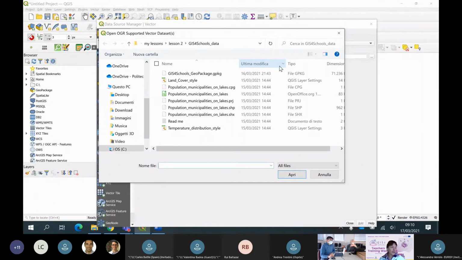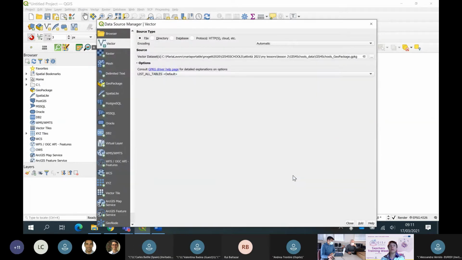And then once you are here, you select the GIS for Schools GeoPackage, which has this extension, clicking on it and opening or double clicking on it.